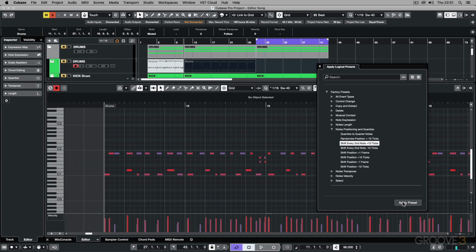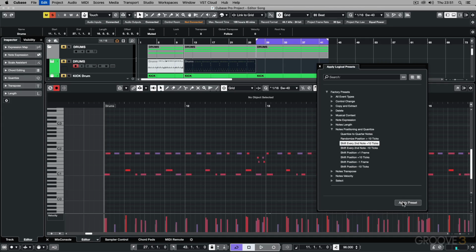What's quite nice about this is you can slightly push the beats around or shift things off, or you could even randomize the position by plus minus 10 ticks. So especially with drums, without things sounding too rigid and on the beat, you could, for example, use something like this to add some sort of humanization where you're slightly shifting things off.